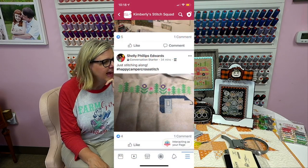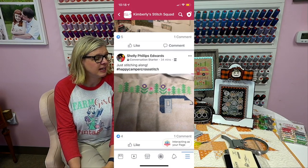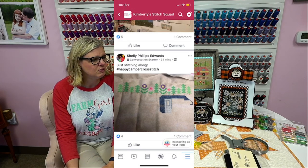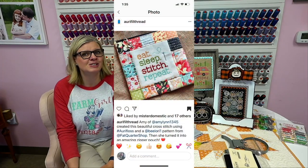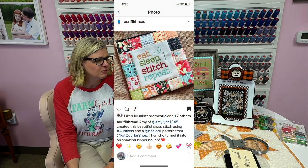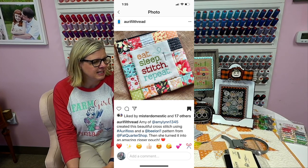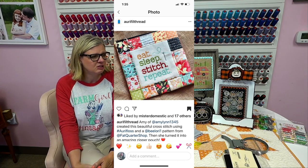And then this one, she's doing a gray camper. Shelly Phillips Edwards. I just love showing this, and she's got the purple too. So that's what I'm saying, a lot of people are doing those purple flowers. If you search that hashtag, you'll be able to see. And this is so cute. Artful Thread shared this. Emmy Lynn 1345 created this beautiful cross stitch using Aura Floss and a Lori Holt pattern from Fat Quarter Shop. Then she turned it into an amazing zipper pouch. We have a video on how to turn it into the zipper pouch, and that is Lori Holt's pattern.